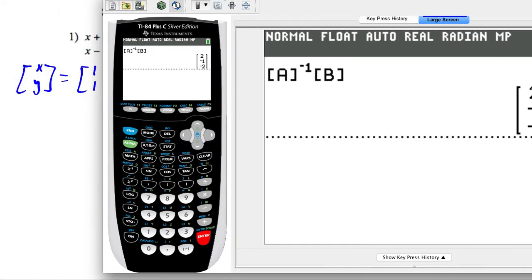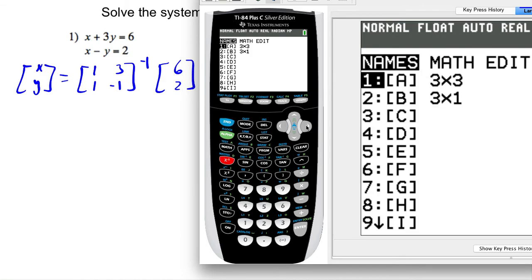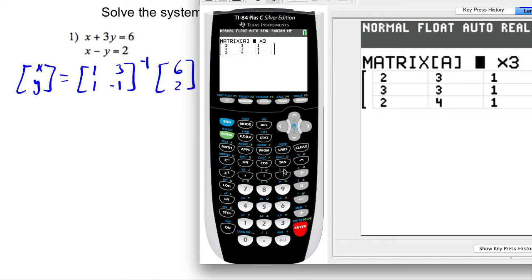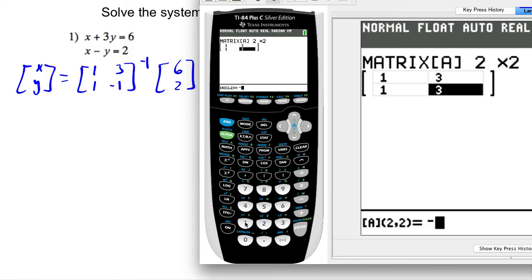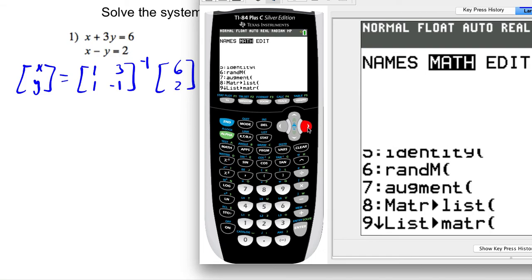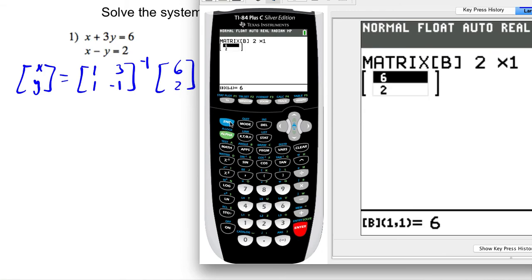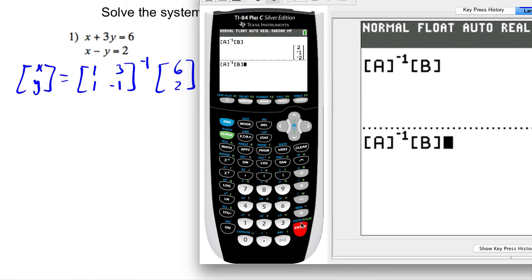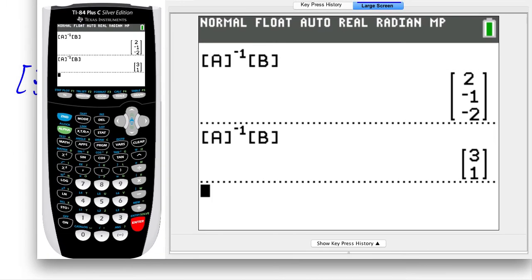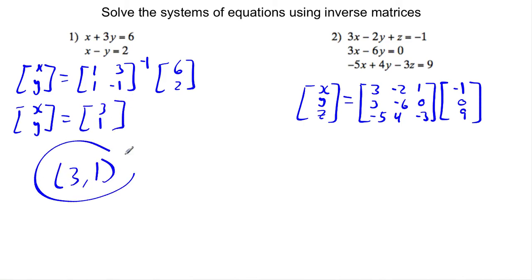So if I go to this first problem here, I'm going to again write over these same values. I don't really recommend it if you're doing a test, and actually I'm going to do the other two. So this is a 2 by 2 matrix, and we get 1, 3, 1, negative 1. Quit out, go back to that menu, and I'm going to edit matrix B, which is now a 2 by 1 matrix, and it's 6, 2. So if I just type in exactly what I had typed in before, look, I get 3, 1. So I get that x, y is equal to 3, 1. And because that's our intersection point, we're going to write that as 3, 1.